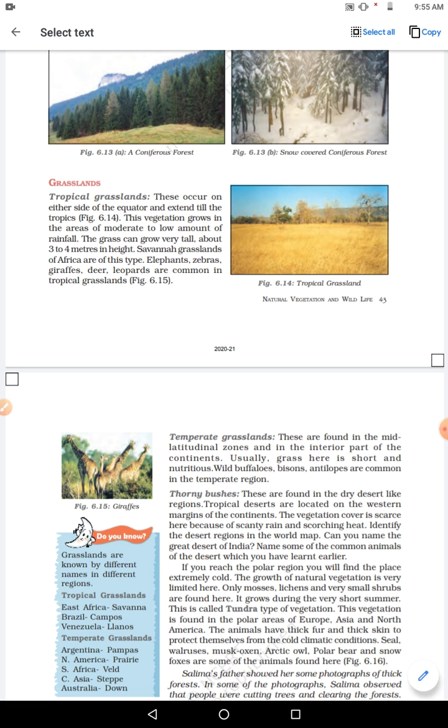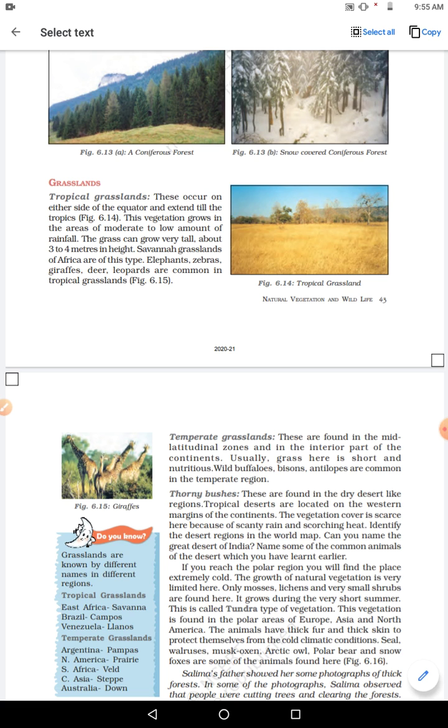Okay, students, you can see this picture of tropical grassland, where generally herbivorous animals, who eat herbs, generally animals who are vegetarian, who eat vegetables.